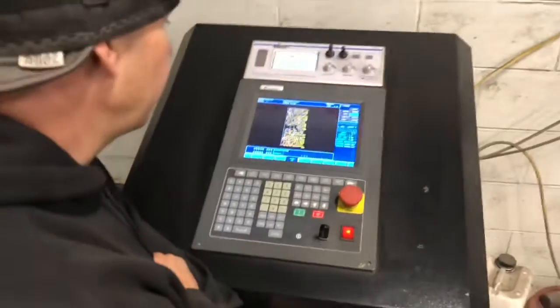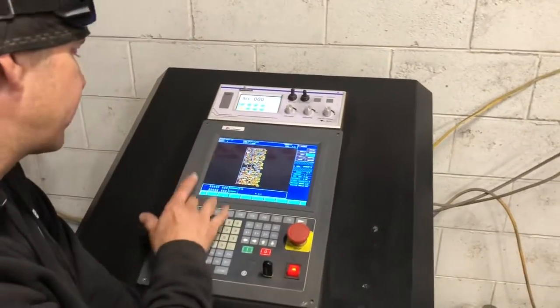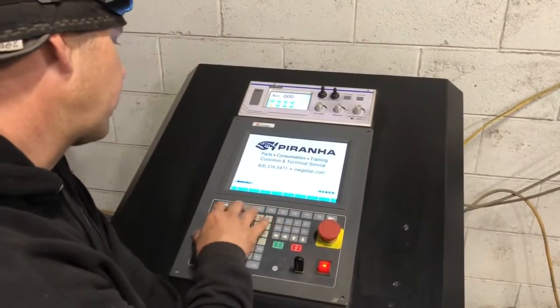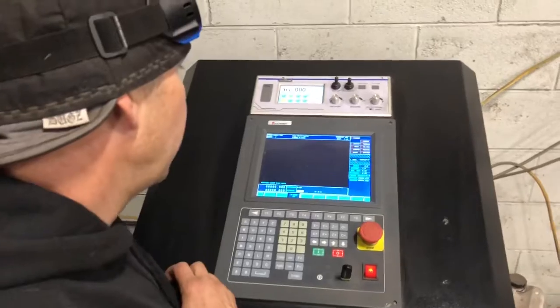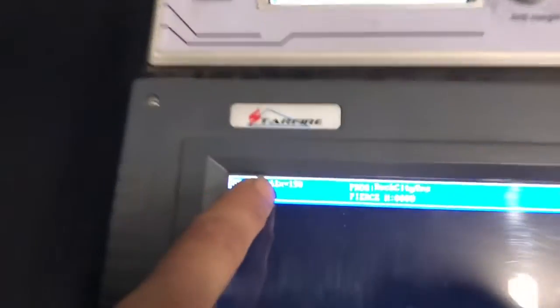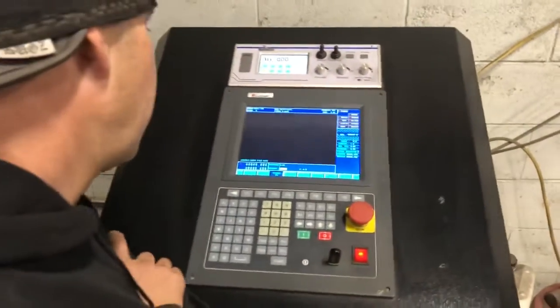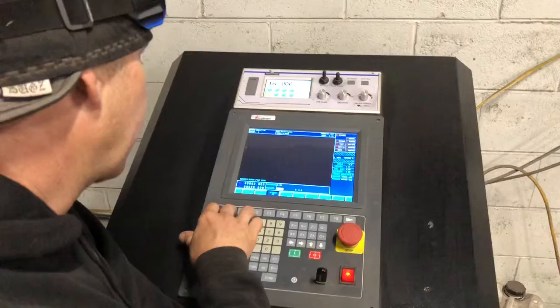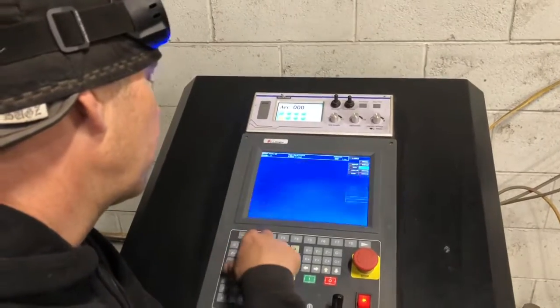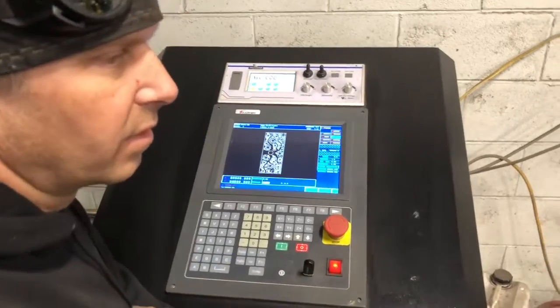So I'm going to go back out of this file. It's going to stay there, and I'm going to go to manual, and then right now I have my cutting speed at 190 right there. So 190 inches should be fine for 11 gauge. So we can just back out of here, go to auto, go to view, still trying, there it is. Okay, now we can push the button and start cutting.